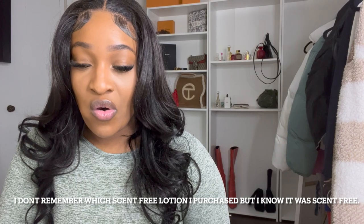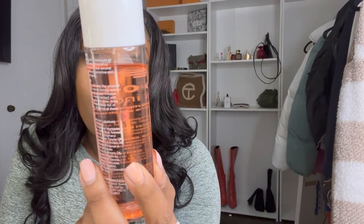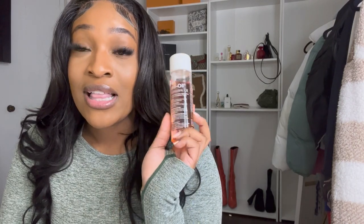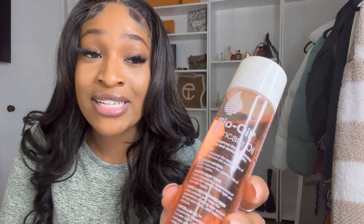For the days after, while my incisions were still healing, I went and bought Dial Soap — an antibacterial bar soap. Definitely recommend. For scent-free lotion, I went ahead and purchased Bio Oil. Bio Oil helps improve the appearance of new and old scars, stretch marks, uneven skin tone, and helps smooth aging skin. Definitely recommend Bio Oil — you can get it on Amazon, Walmart, Target. It is a little pricey, but 10 out of 10 recommend, especially for this surgery. Please make sure any lotion you use is scent-free because it can irritate your incision sites.